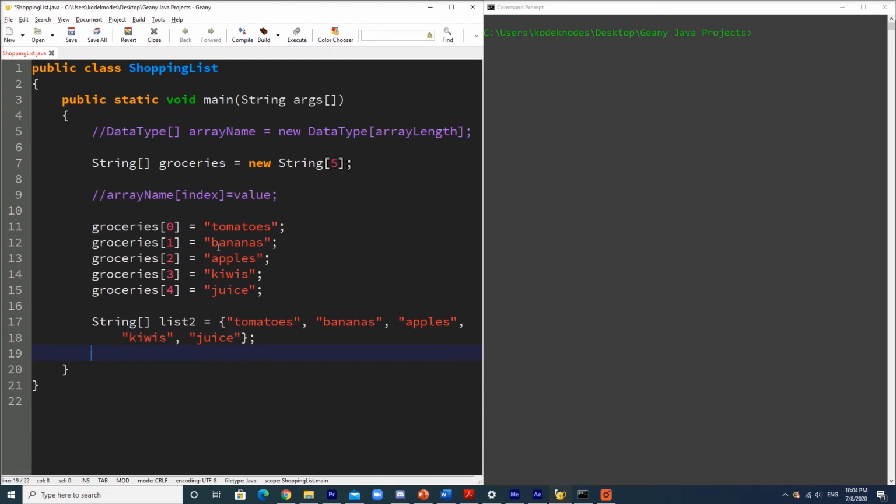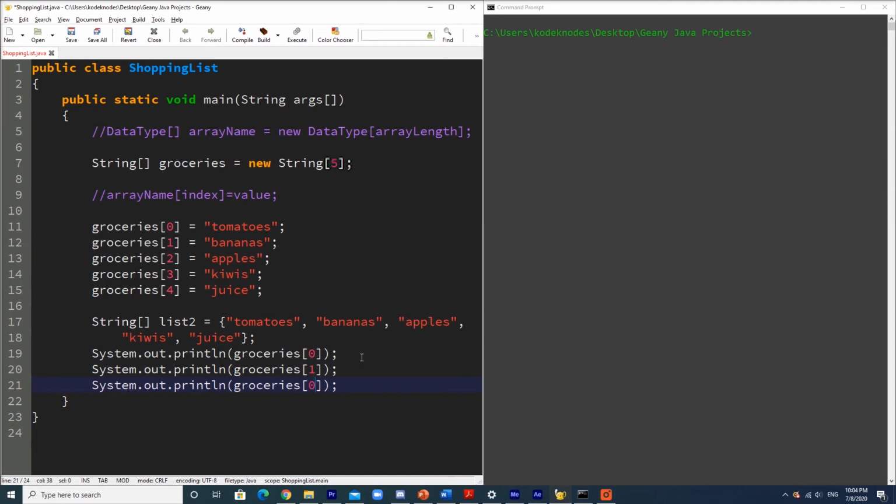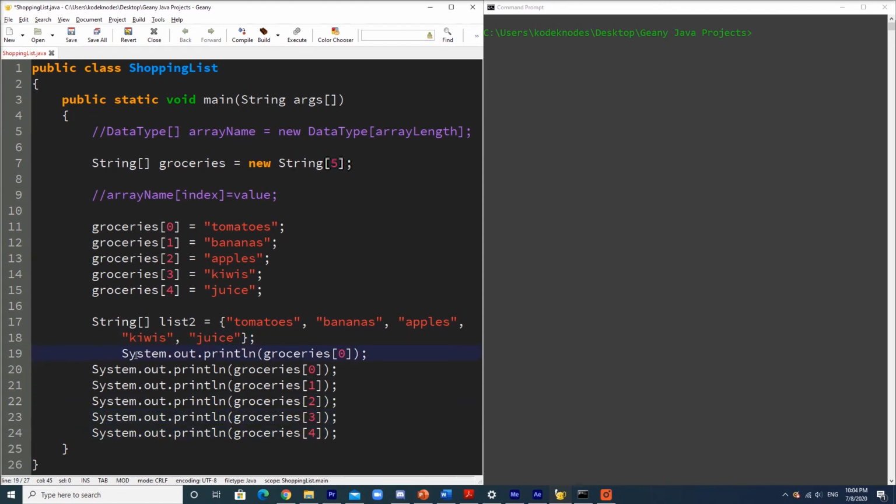So now let's try to print out each of these values using System.out.println. In order to do this, we have to gain access to each value, which can be done by typing the array name, bracket, index number. So it's like the same thing again. To print out the first value, we can type System.out.println(groceries[0]). And then we can go on to print out the rest of the values. So I'm going to copy this statement, paste it below, change it to 1, paste it below again, change it to 2, paste it below, change it to 3, paste it again, change it to 4. And on the top of all this code, I'm going to put a System.out.println: you bought 5 groceries.